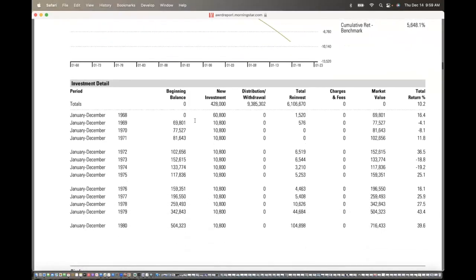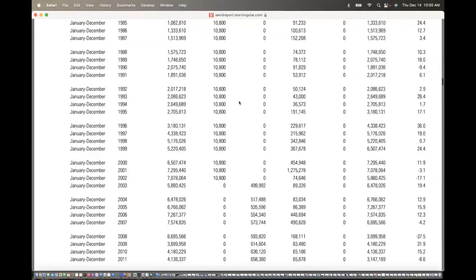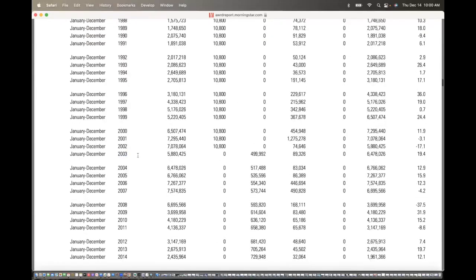And so in this scenario, we can see that, okay, January of 1968, they had $50,000 and they're adding $900 a month, which is $10,800. As they add money in over a 35-year period, the new investment in is $428,000. We can see that on here. I'm going to go down to the year that they would turn 65, which would be 2003.